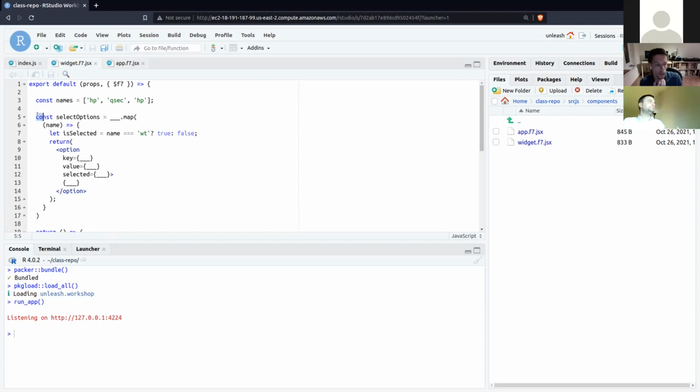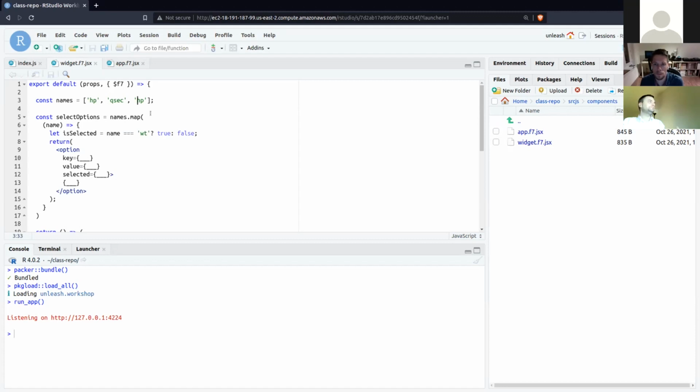Then what we want to do is map over them, which is the same as lapply or purrr map, like I said. It's a method in here, so we have names.map. Pass it a function. This is again a nice bit of JSX ES6 syntax, and this is essentially an if statement.